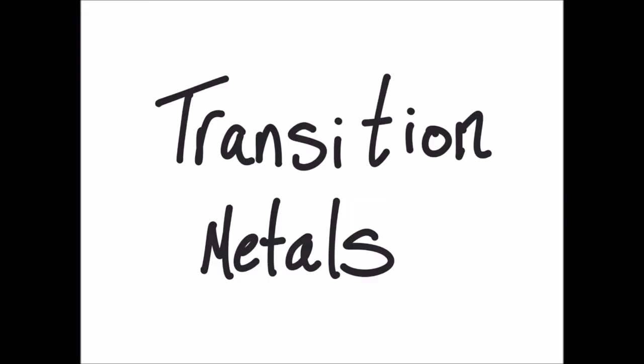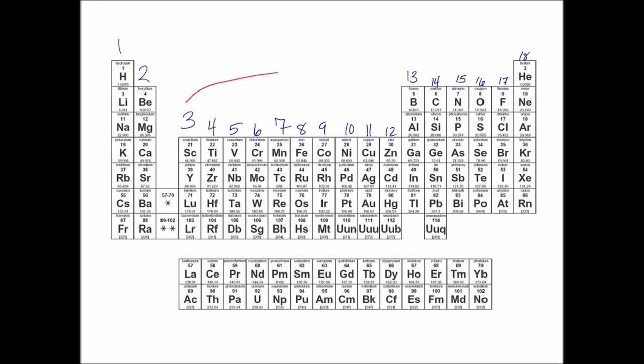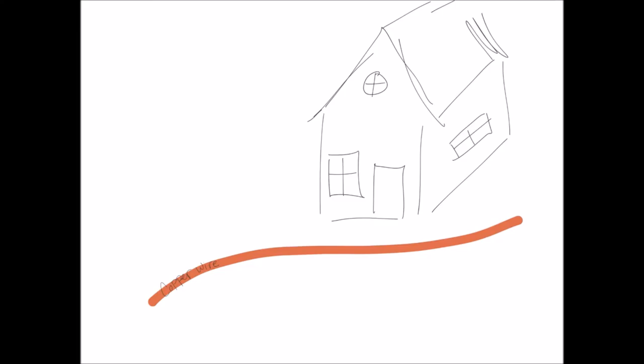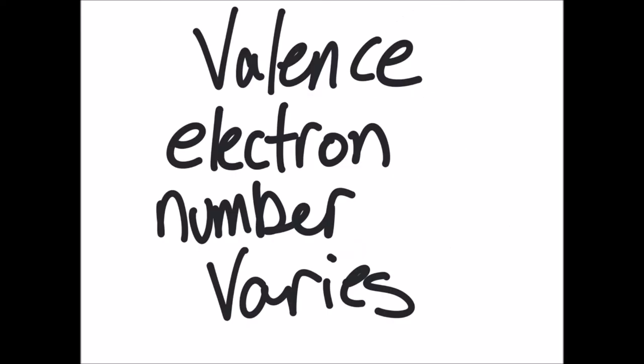Next, we are going to be learning about the transition metals. The transition metals are located in column 3 through column 12. They are all metals and make up the majority of the table. They all have similar characteristics. All transition metals are shiny, ductile, and malleable. They all conduct heat and electricity. The electrons in metals flow easily and are shared between all metal atoms. The transition metals have metallic bonds, meaning that they literally just share their electrons evenly. So again, remember that the electrons move easily along metal. This is why houses are wired with copper. Electricity moves easily along copper. The number of valence electrons varies by element and even by situation. Copper can have two or three valence electrons.